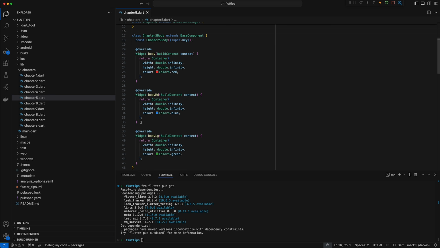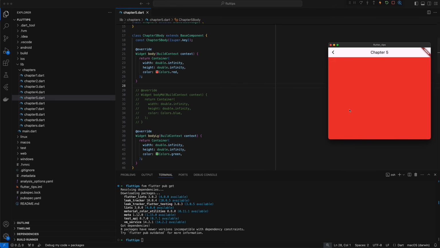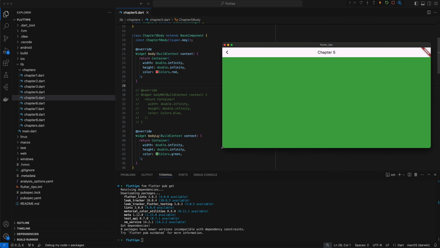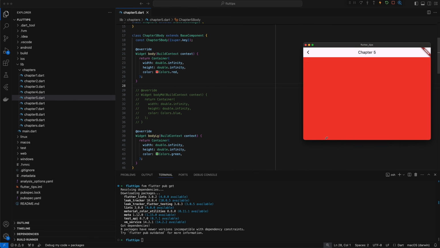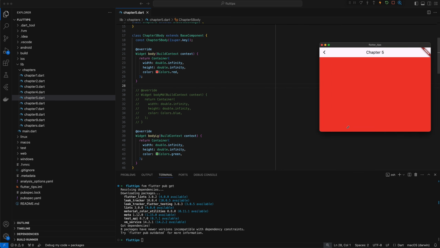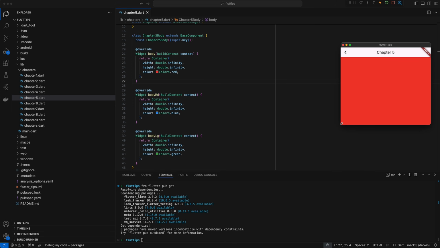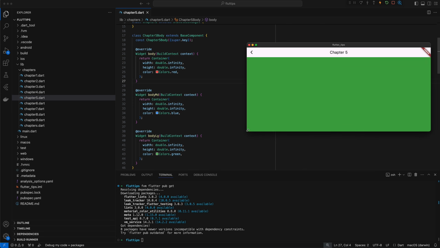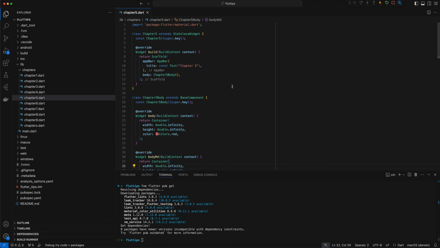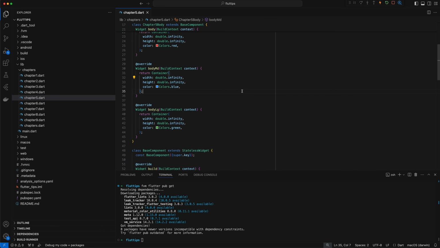And of course, I can decide, you know what, I don't actually care about overriding medium. I want to go right to large. And if we do that, we're going to be red all the way until it actually gets to that huge screen, which I guess is that, and we get that one there. So yeah, that's kind of what I had in store for this tip. I think it's pretty cool. And again, this example source code is linked below.